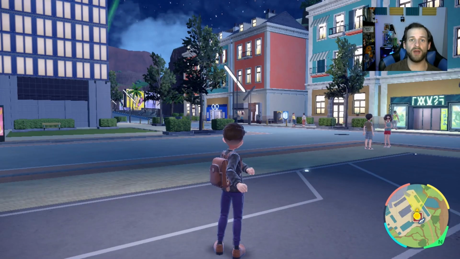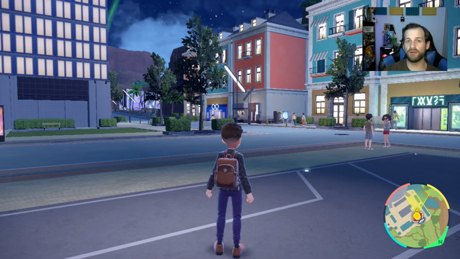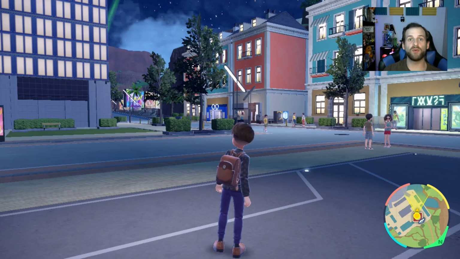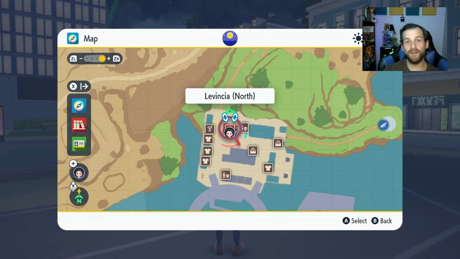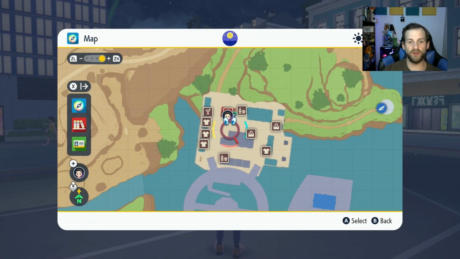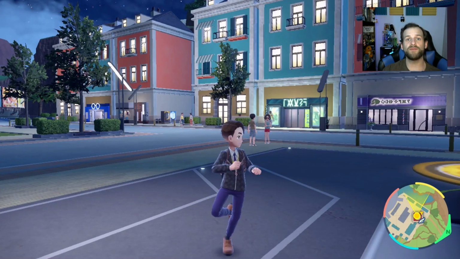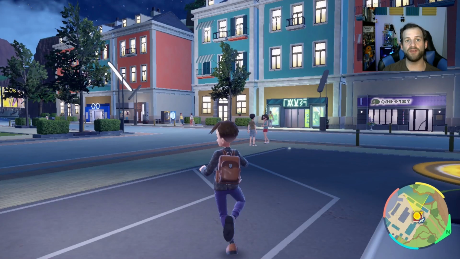The tomato, rice, jalapeno, and mayonnaise can all be found at Shore Cans, but the curry powder is a little harder to find and can only be found at Acquiesce Supermarket. It just so happens that there's one town in Paldea that has both of those, and that's Levincia. So I'd recommend fast traveling to Levincia North, as you can find Shore Cans right next to the Pokemon Center, and then Acquiesce Supermarket not too far down from that, right before the Center Ring walkway. Also, if you don't have any picks, I recommend grabbing a few here in town before heading out to the next area.